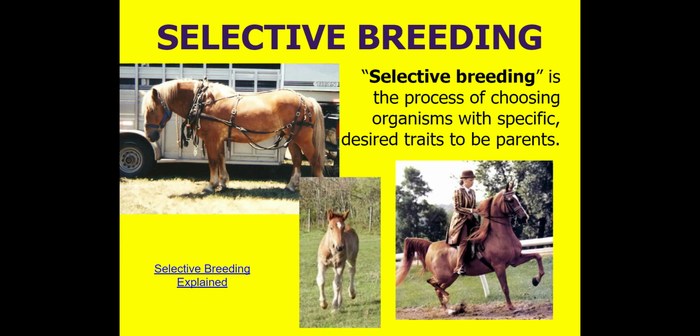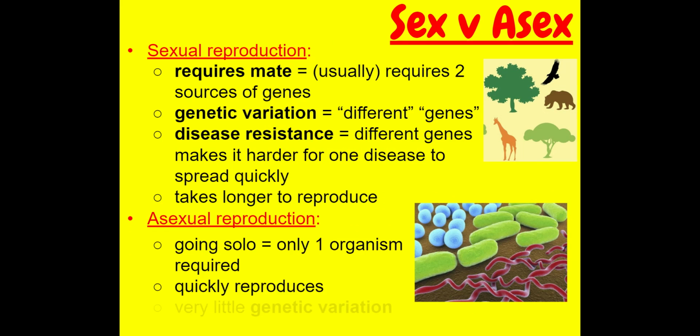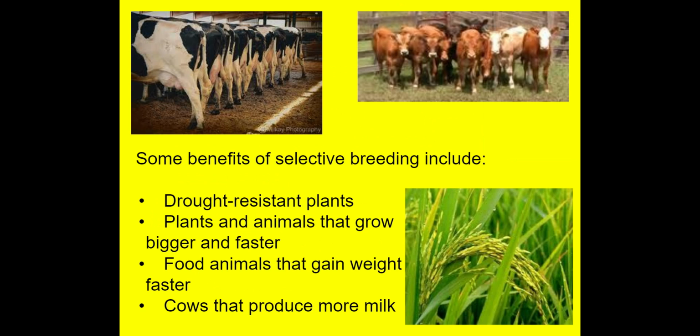Selective breeding is the process of choosing organisms with specific desired traits to be parents. And the goal of that is to have offspring that have certain characteristics. So we can take two plants with whatever the specific trait is. Let's say we planted some okra and the majority of the okra did not do well. Maybe 10% of what we thought was going to grow grew. Those ones that died did not have enough water to sustain them.